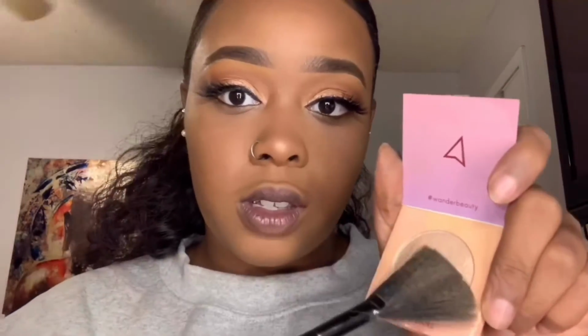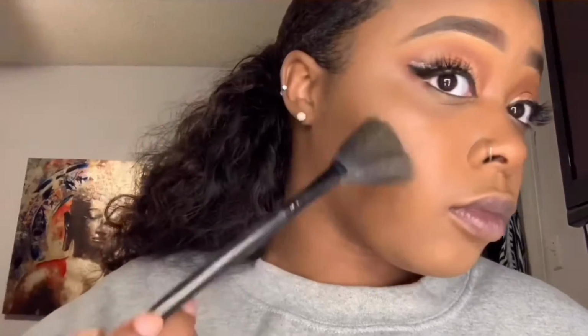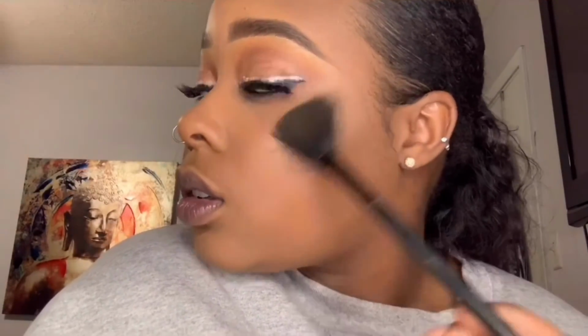And I set it with a powder highlight. And it just came to life, and then I couldn't stop putting it on. But you know, so beautiful.